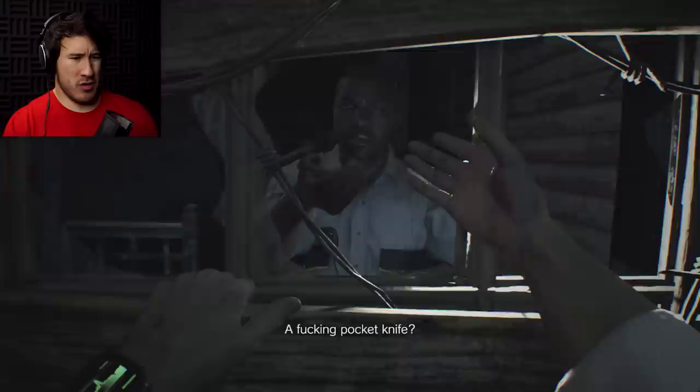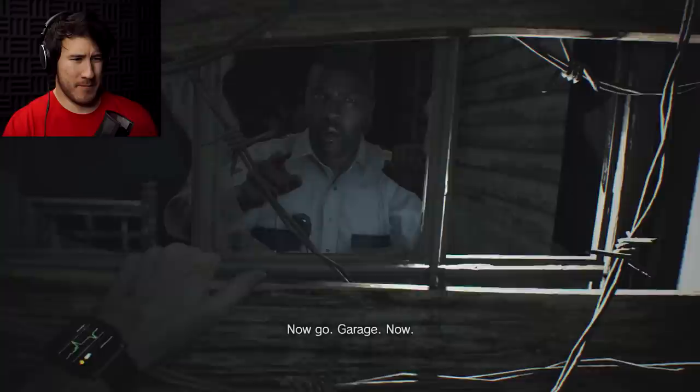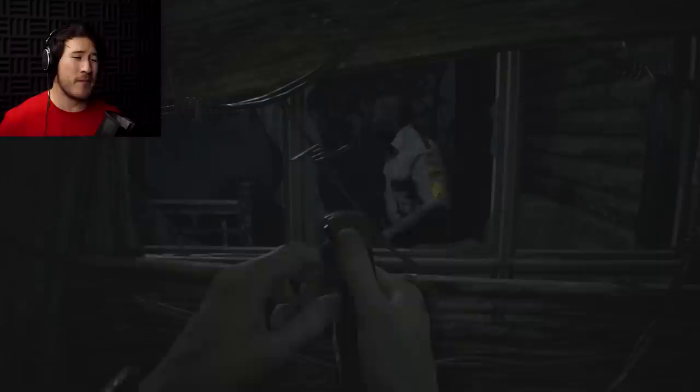A fucking pocket knife? Here. Take it. That's all you're gonna get. Now go. Garage. Now. Yeah. You weren't- Ethan, come on, man! You weren't making a strong case for yourself! Knife? Well, I mean, you gotta stab someone with it. You might stab a box or two. Is that big box buried needs to be stabbed? Ha ha!